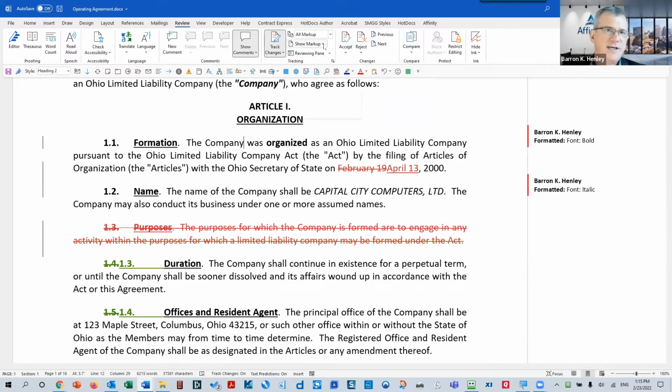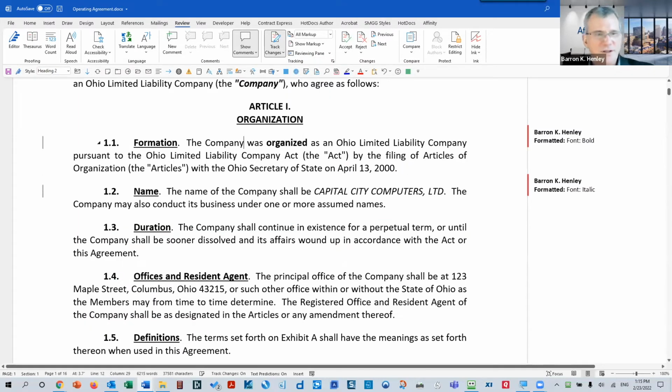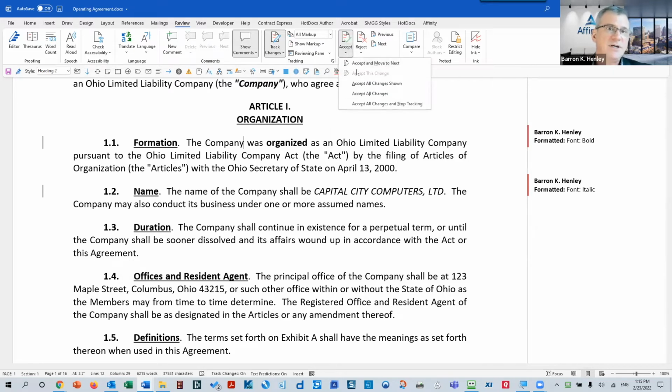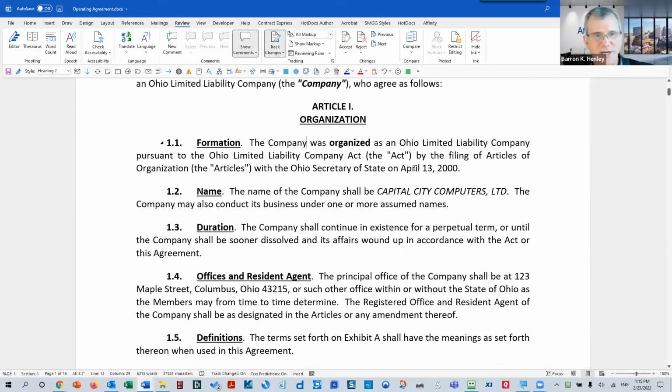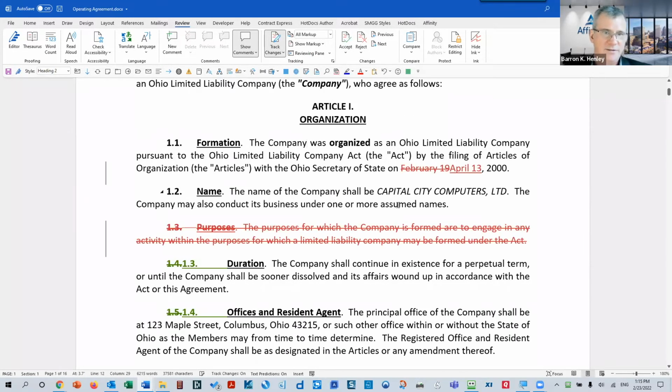So if I go up here and I say show markup and I uncheck insertions and deletions, now the only thing that's still visible are the formatting changes. And then I can say accept, notice it's now lit, accept all changes shown, boom. Now all the changes they asked for from a formatting perspective have been incorporated into the document and will stop bugging me. Then I can go back to show markup and say, okay, show me everything again. So you can be selective in what you accept in bulk, and you'll notice there's an accept all changes and there's a reject all changes option in there as well.